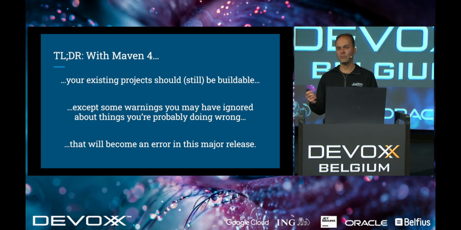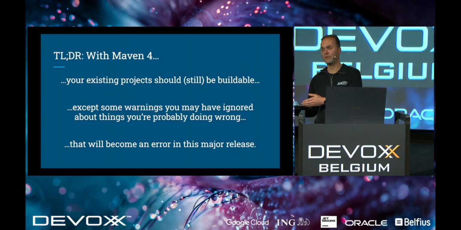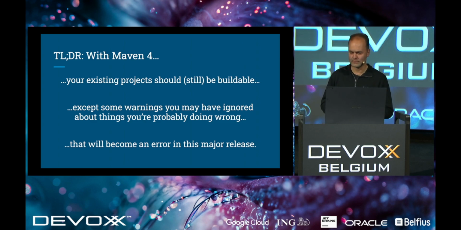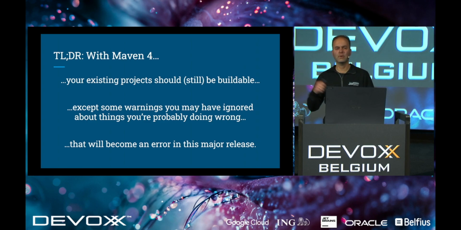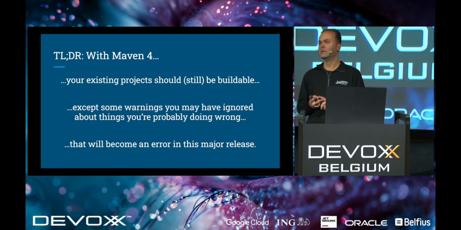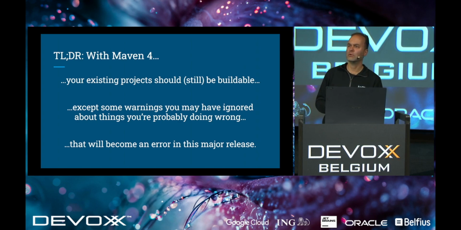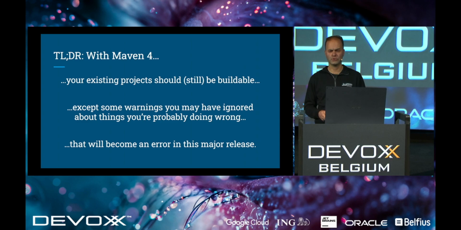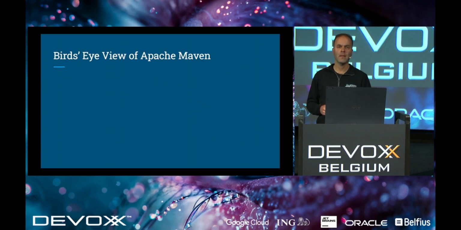But for that you have to wait no more, here comes Maven 5, except that doesn't rhyme, so we'll probably think of another title by then. So this is the takeaway for you. Your existing projects will work. You will probably see a few more warnings that do require action if you want to stay up to date with the version of Maven that you use.